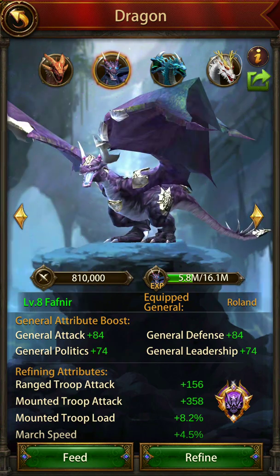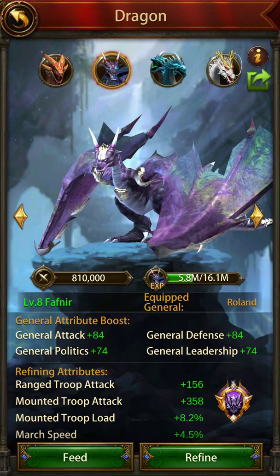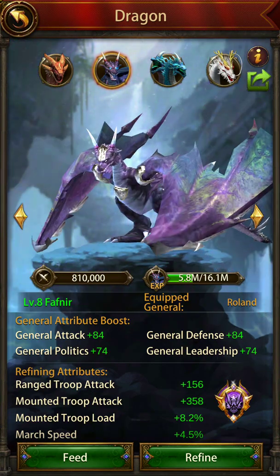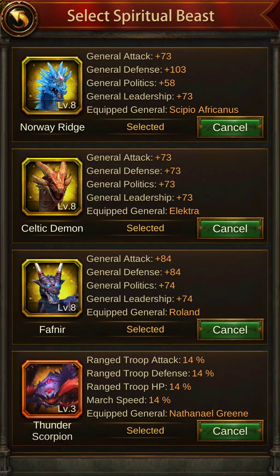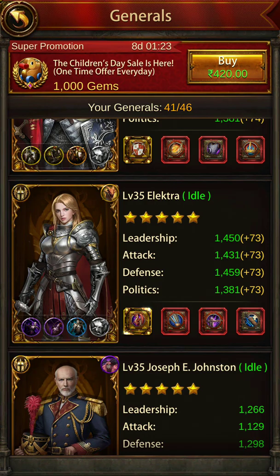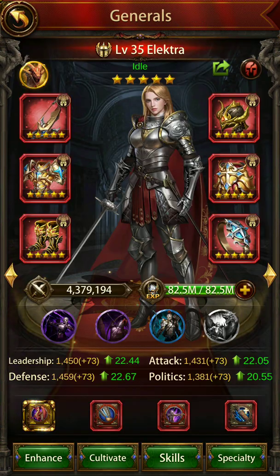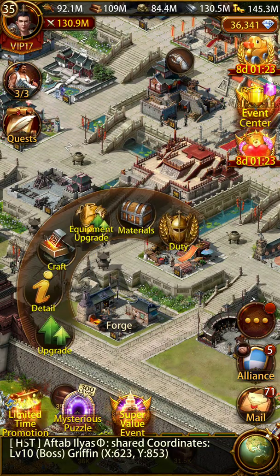You can also increase his level by feeding him daily, which I am yet to do. So you can increase the level of your dragon, and the higher the level of the dragon, more the power it will add to your general. You need to cultivate your generals to increase the power, and you can refine the gear to increase the power of the gear, and I'll give you an example of that as well. So I am going to place the gear from where I took them. We'll go to my forge.